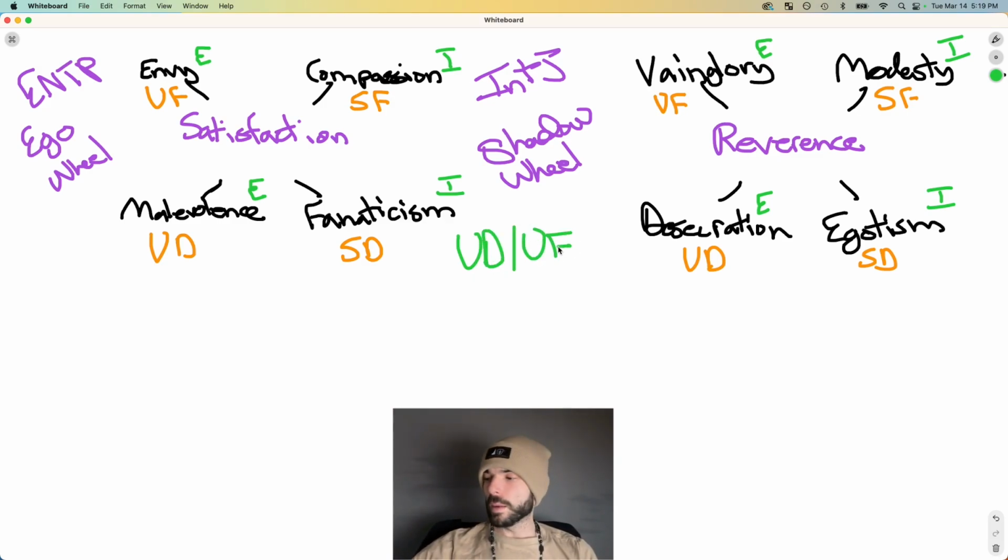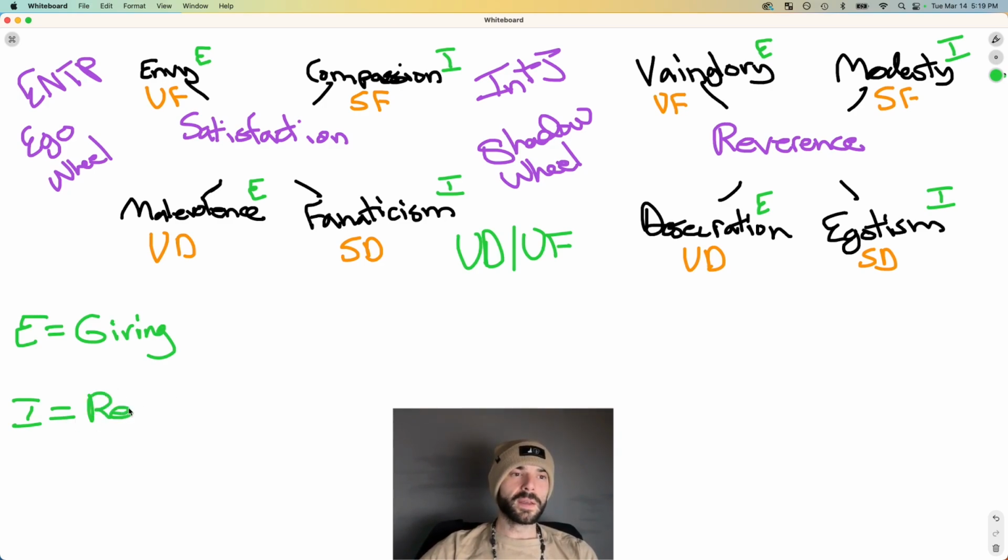All right, so this is Chase's octagram, and all ENTPs, this is a UDUF octagram right here. This is what UDUF looks like. And remember what we discussed in the last Cutting Edge episode. We have receiving versus giving. So let's give you guys a little bit of a key here. Extroverted equals giving, and introverted equals receiving.